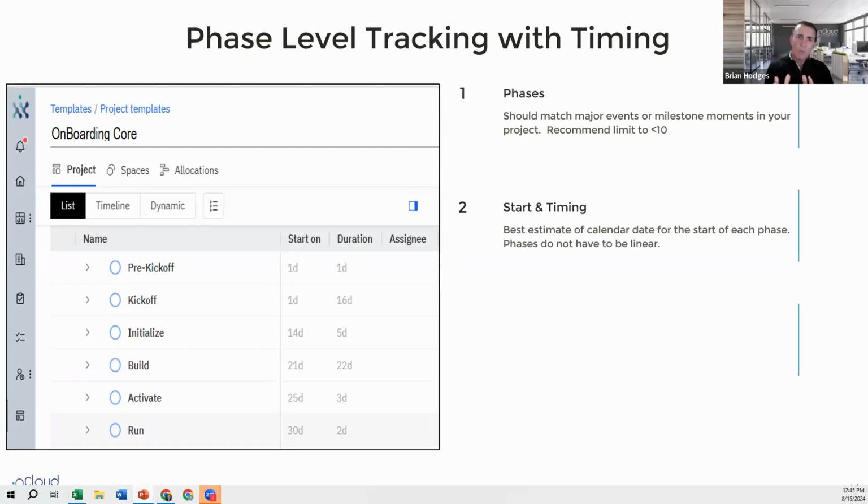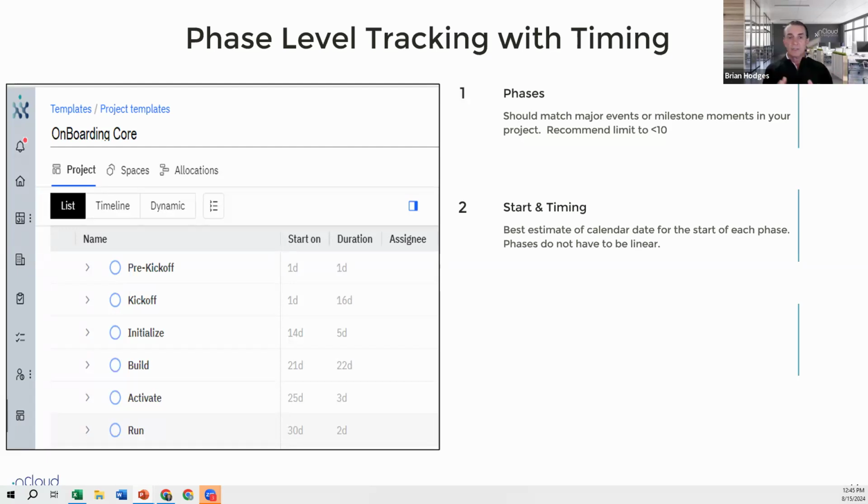And then the other thing that I wanted to mention here is that phases don't have to be linear. And this is another thing that I think is really important to understand. Many projects, depending on the methodology that you're using, but a lot of times you're going to have a phase where you've got tasks and deliverables that you haven't completed yet, but yet you've started the next phase of the project. So you want to keep those things in mind when you are estimating the calendar start date for each one. It doesn't necessarily mean that the previous phase has to be completed. And it's also important to understand that these don't necessarily have to be linear.